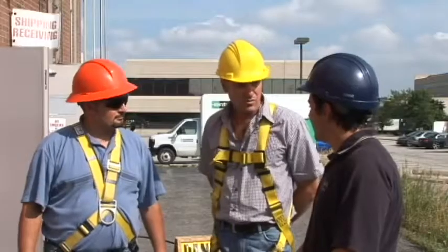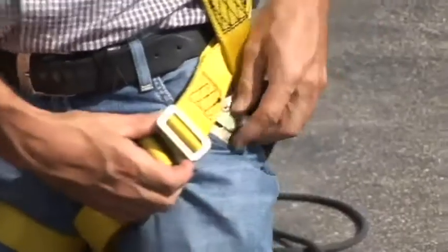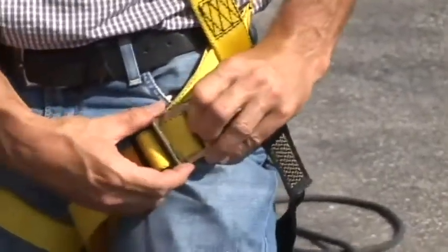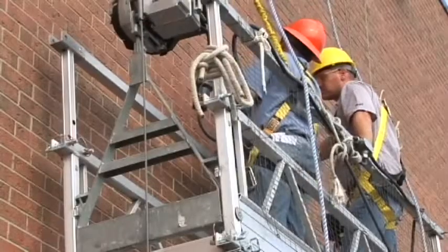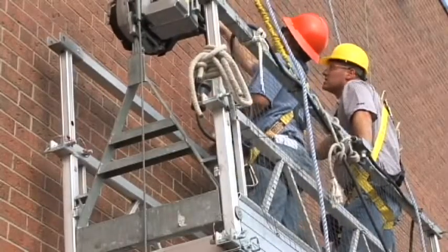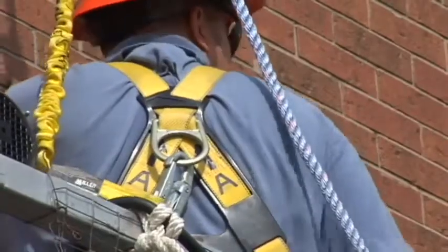Can you tell me what you're checking for when you say you check your harnesses? Yeah, the mandatory personal protective equipment on a swing stage includes a complete fall arrest system with a lifeline tied back to a suitable anchorage system, as well as general construction requirements, including hard hats, safety boots, and glasses as necessary for the work being performed. The major hazard involved with swing stage work is falls from a height, as well as swing stage collapse.